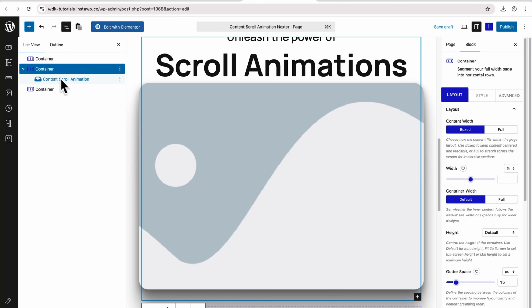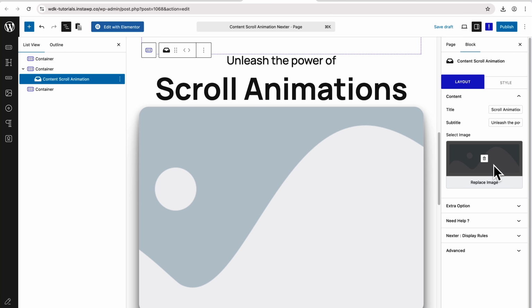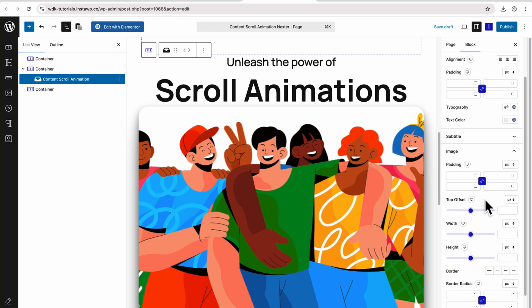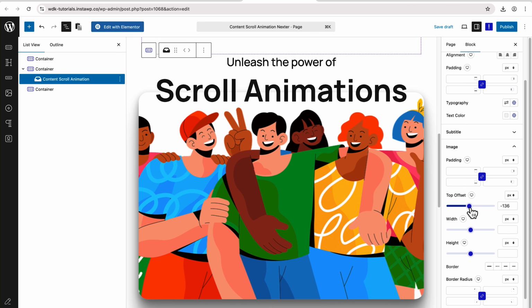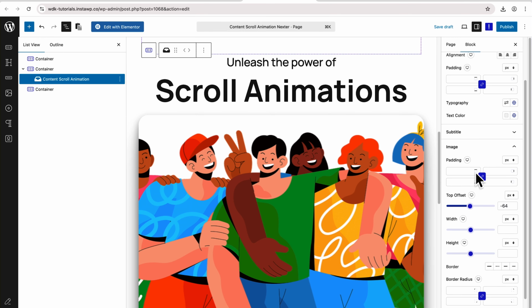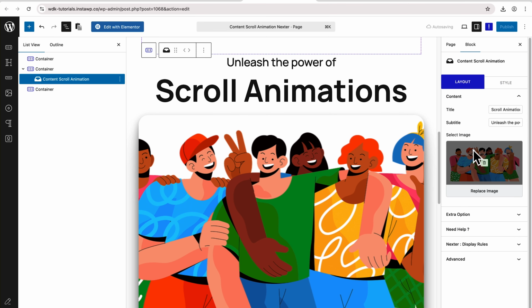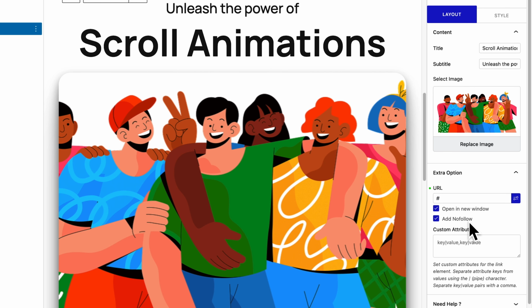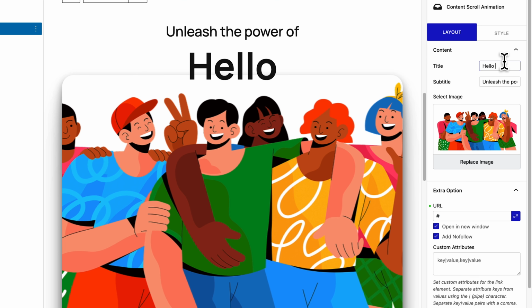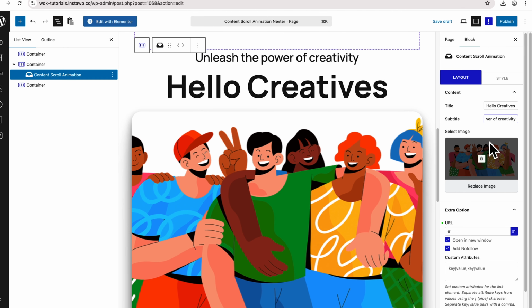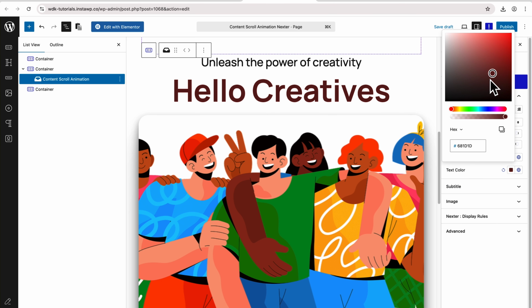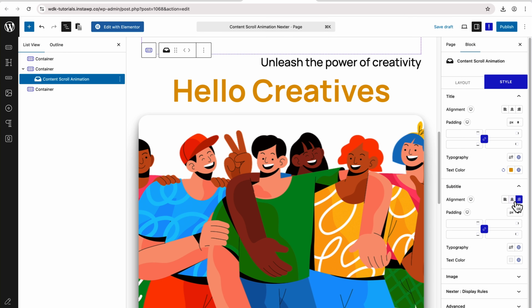Now in the Layout tab, under the Content section, you can select the image you want to display. Now I switch to the Style tab and adjust the offset to fine-tune the gap between your image and the title, and the rest, like spacing and image settings, works just the same as Elementor. And if you want, you can also add a URL from here to make the image clickable. I'm also quickly updating the title and subtitle to match my content. After that, you can adjust things like padding and even change the text color from here to match your design. Plus, all the image styling options are available right here as well.